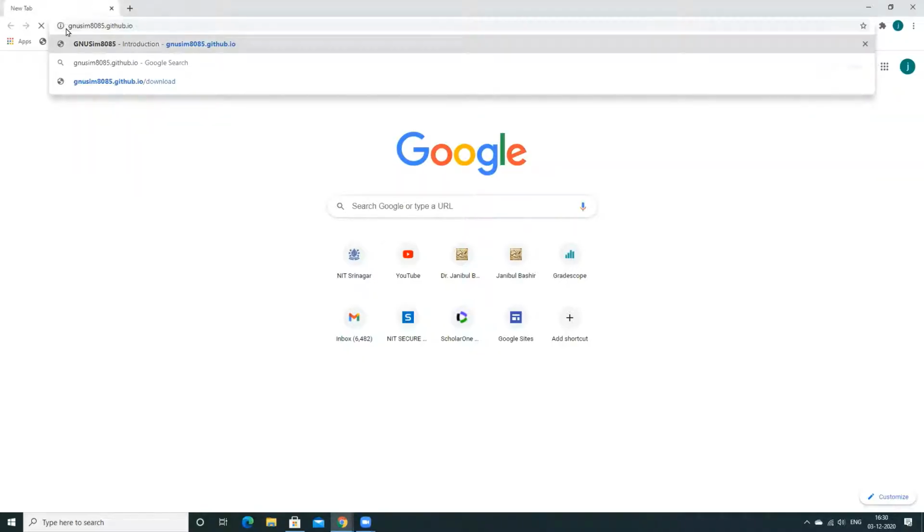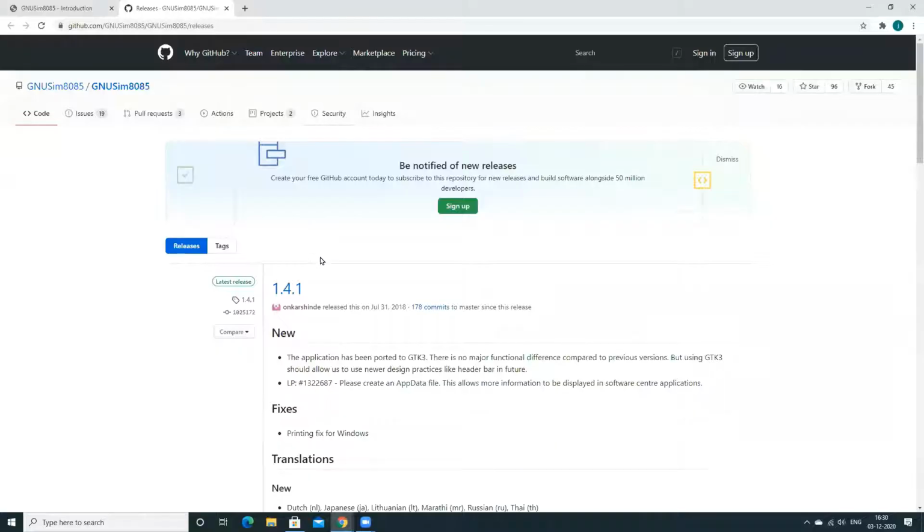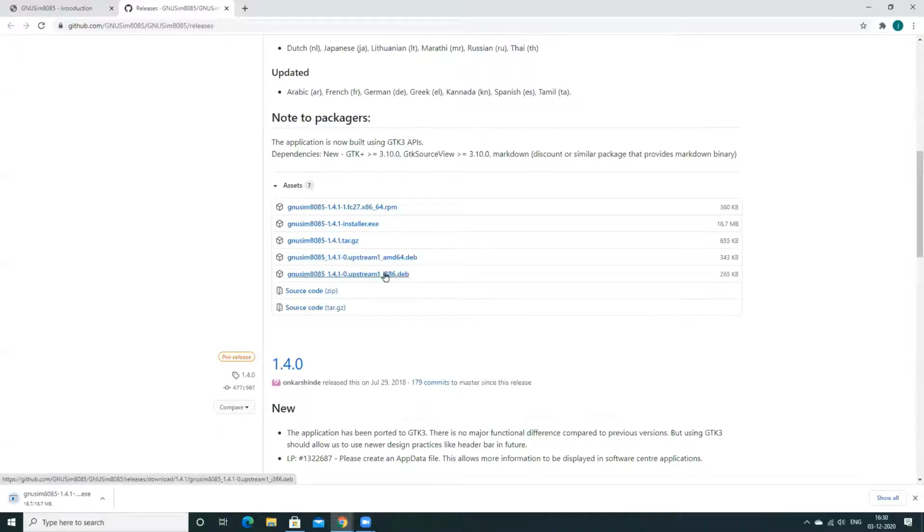From here, go to all downloads, and from all downloads you can download the installer for your operating system. Since I'm using the Windows operating system, I will download this .exe file. However, if you are using some other system, for example a Linux system, then you can download the package for that particular system. So our simulator has been downloaded.